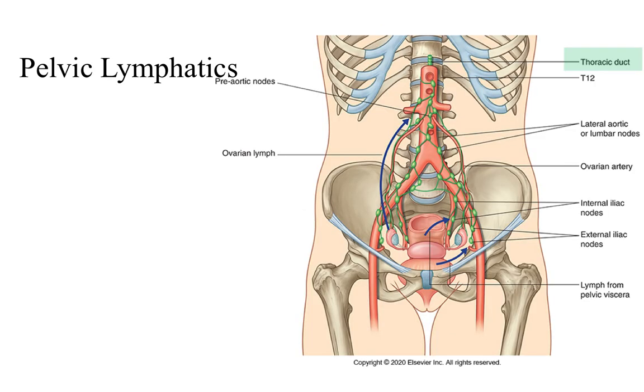All right, I think we mentioned these before. Pelvic lymphatics are going to follow blood supplies as well and end up dumping into the thoracic duct, which will go back into the thoracic cavity and put fluid back into the venous circulation. And along the way, there are these various lymph nodes that, of course, will be sentinels for anything that may get out of the organs of the pelvic cavity.